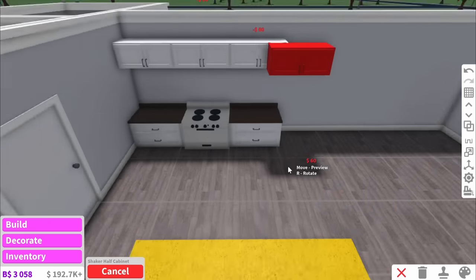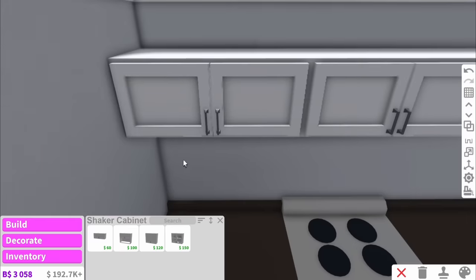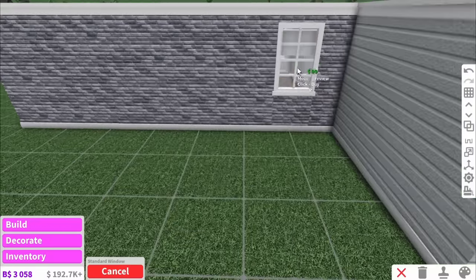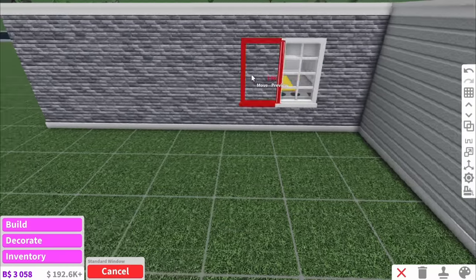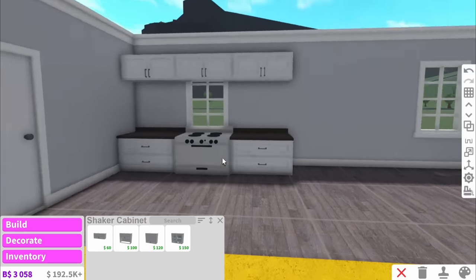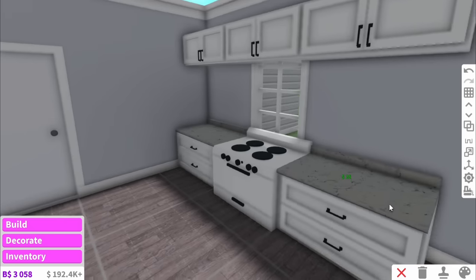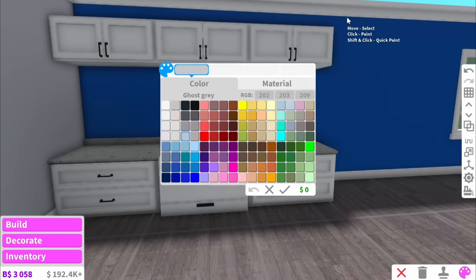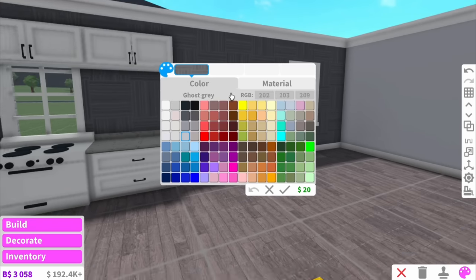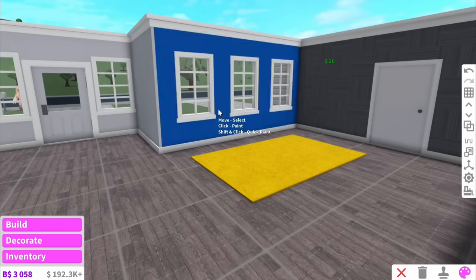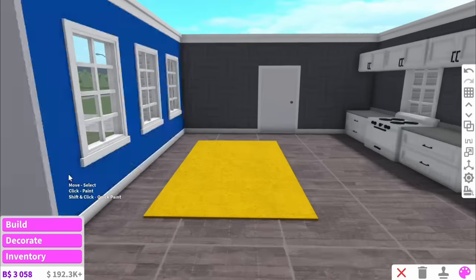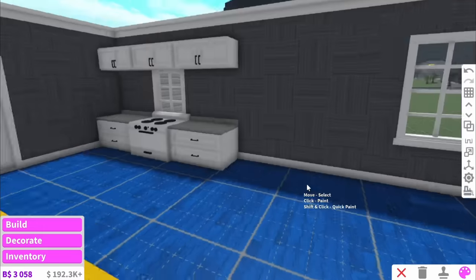Oh, that looks so bad. I've never used these tiny ones. What are you meant to fit in there, guys? Like an apple or something? Anyway, I do definitely want some windows along this back wall. Jeez, this kitchen looks an absolute state. Maybe if we give it all some color, that could help. Has that helped? I don't know. If we give this wall some texture, this could be like a feature wall. Do you think it would look better if all the walls were that color? No, but I actually think having two kind of looks good, doesn't it, guys?